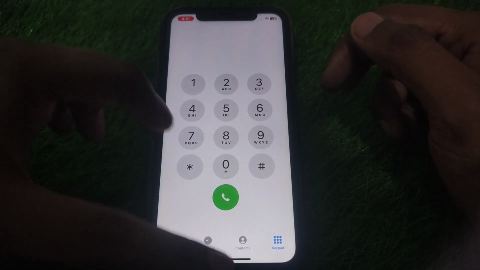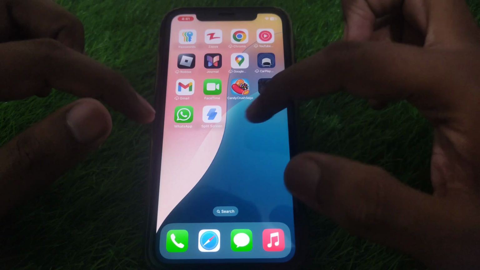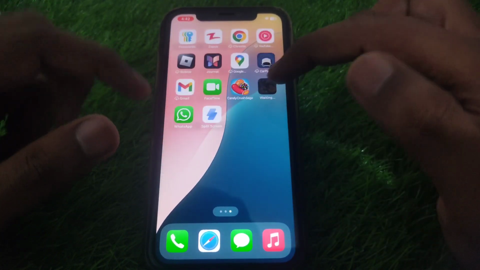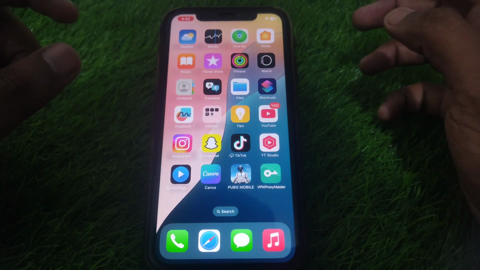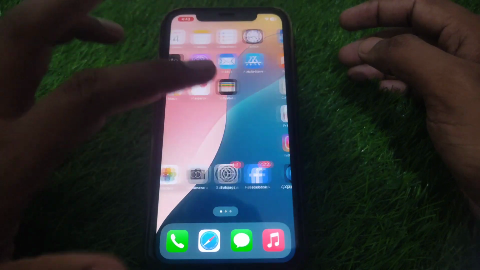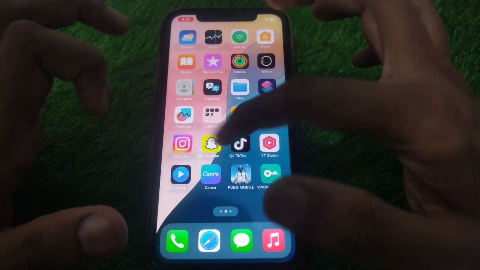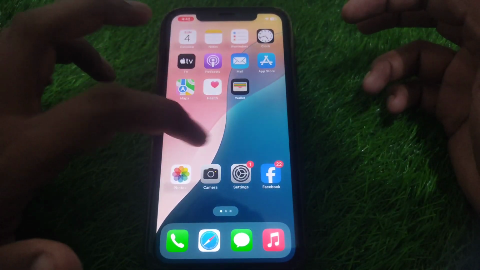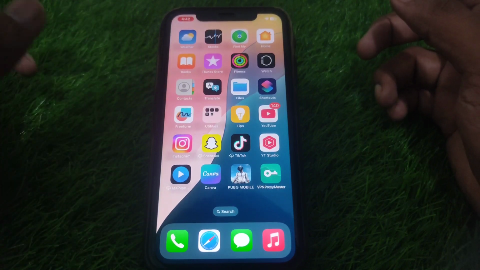But if it is not showing on your iPhone iOS 18, then you have to wait for some time, because it is only available in limited countries and regions. So you have to wait for some time. Moreover, it is also only available on limited devices like iPhone 14, 15 and 16 and other devices. So you have to wait for some time so that it can also be available on lower devices of the iPhone. So for this, you have to wait, and after that you can simply check for the latest software update. And in that software update, you will get that feature of call recording on your iPhone iOS 18.